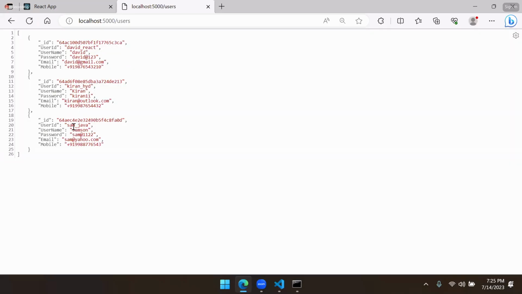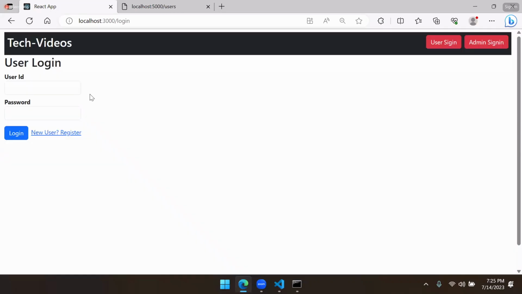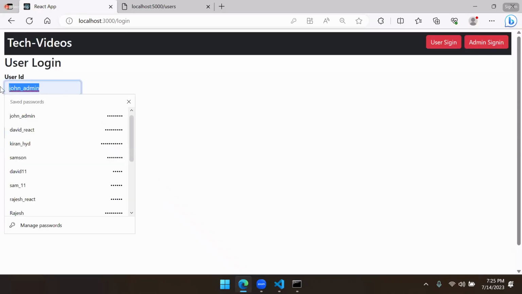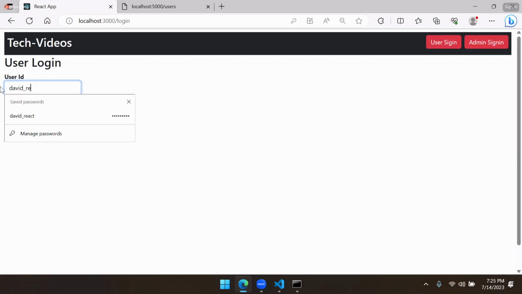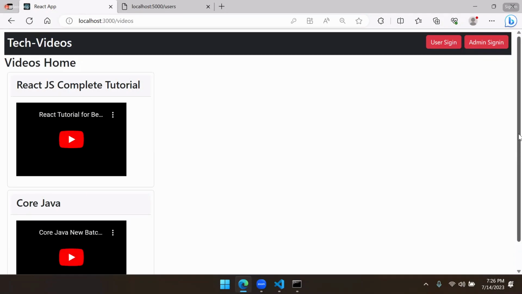The users are there. And here, user login. So that is David, React. And we have David at the net 1, 2, 3. And login. This will log in as user so that he can see all the videos.